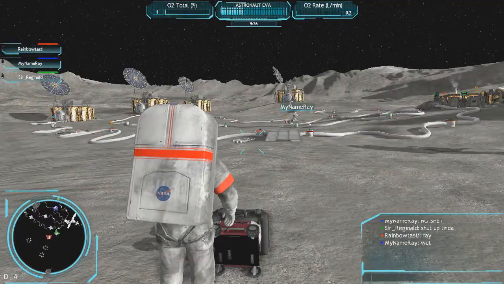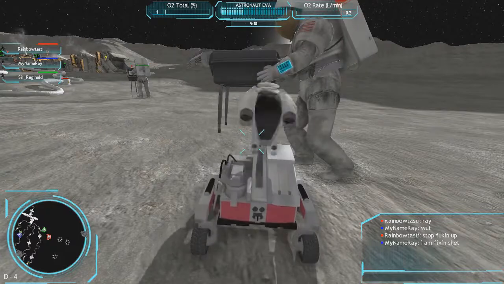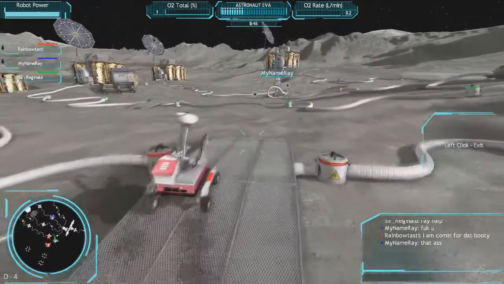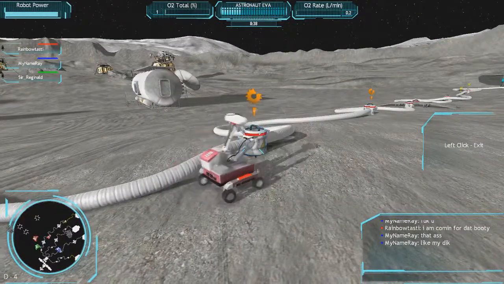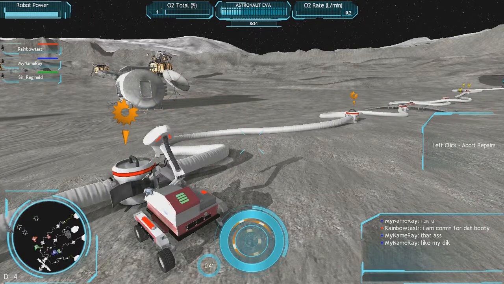To control. Ray, what? Stop looking up, I am fixing this. Ray, hell, fuck you. I am combing for that booty. Oh my god, robots are hard to drive. Oh my god. Oh shit, that was funny.